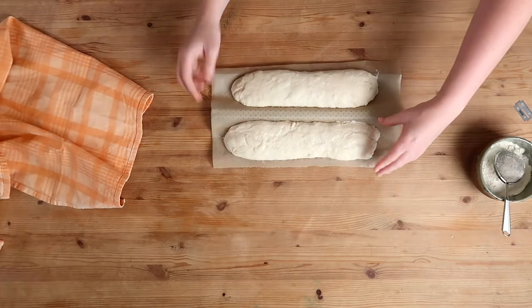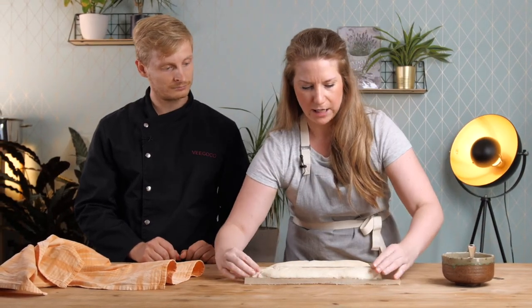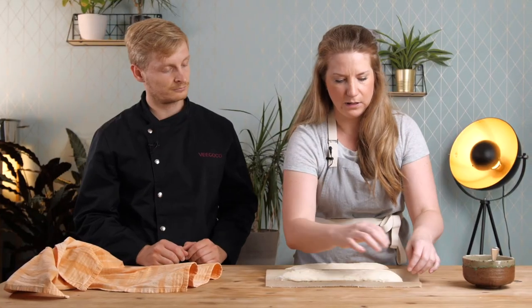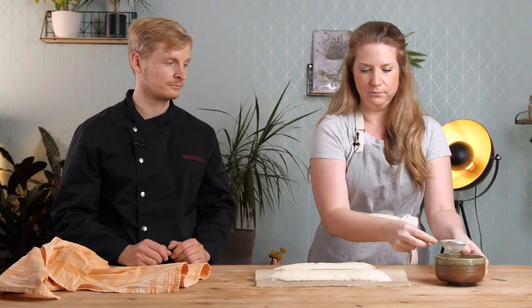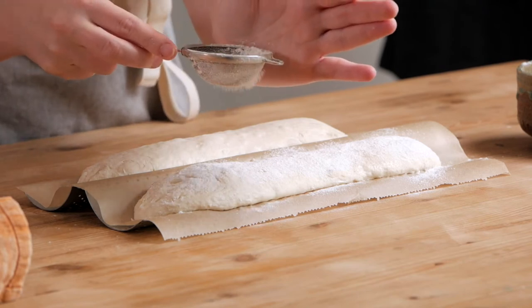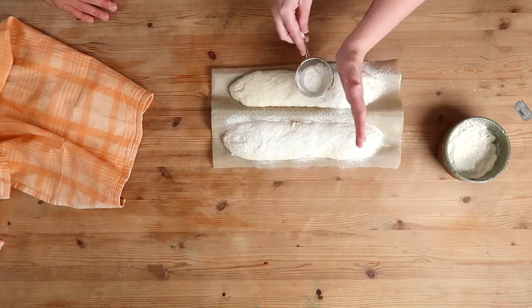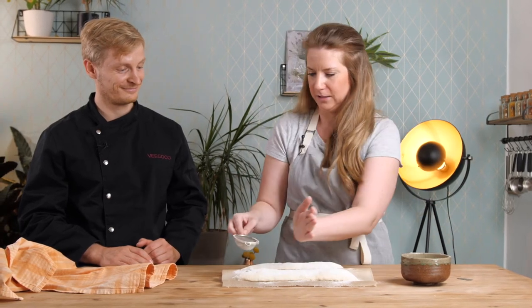It's around 30 minutes later now. What do we do next? After the baguettes have been proved, you see they're still in shape. If you want, we shape a little bit of the edges. We're doing it the French way — the rustic way. I'm taking a sieve with a little bit of flour. Should we fully cover the top? Totally cover it. Second one as well. If you don't want it to be that rustic, then leave out the flour — it's also nice.